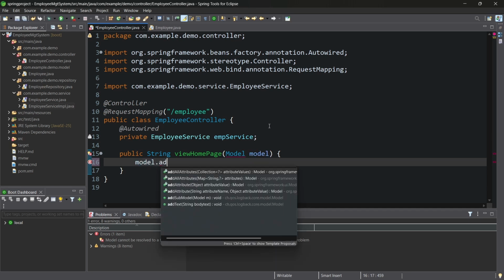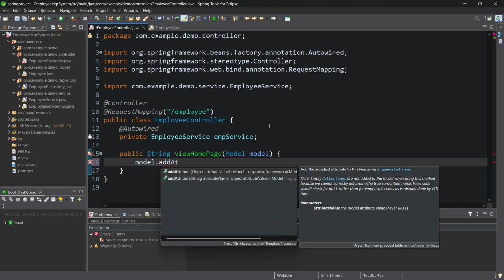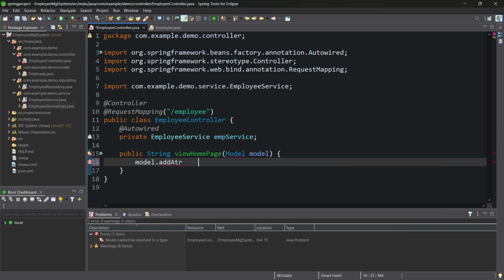So model dot add attribute. So if there's any request for the list of employees, at that time it will show this one, right?